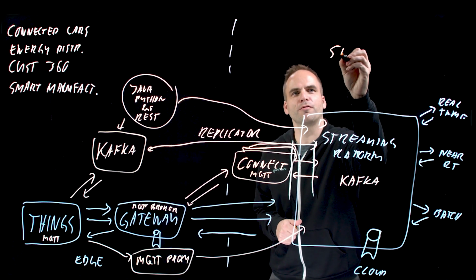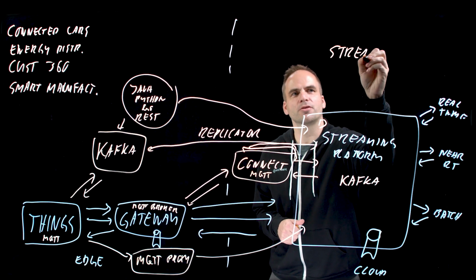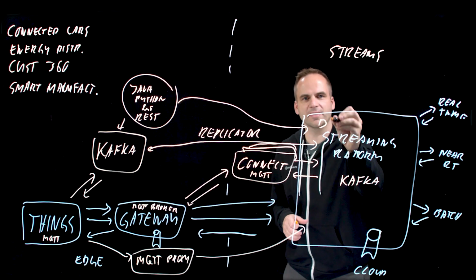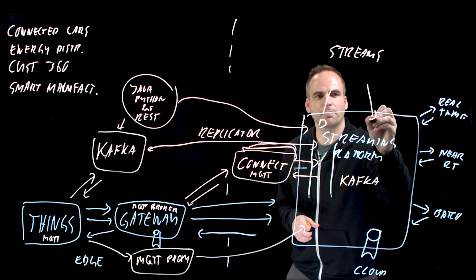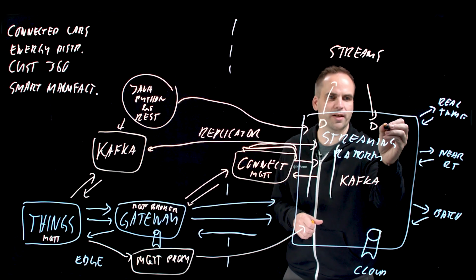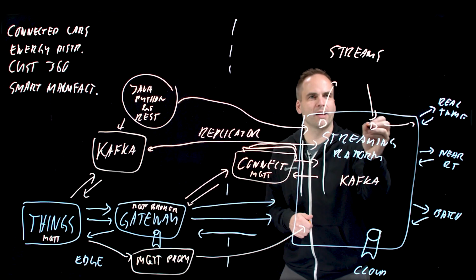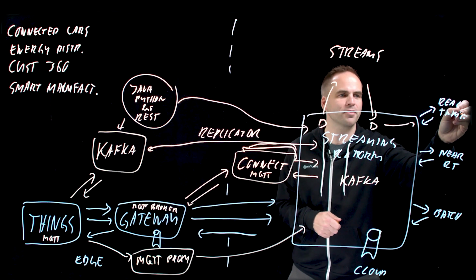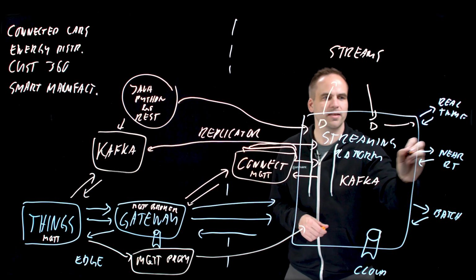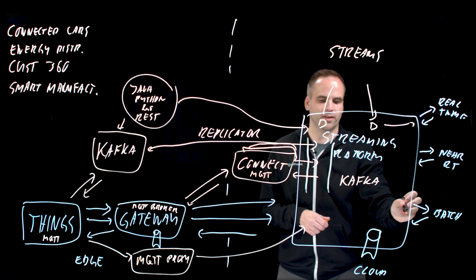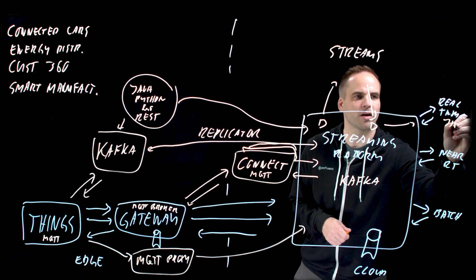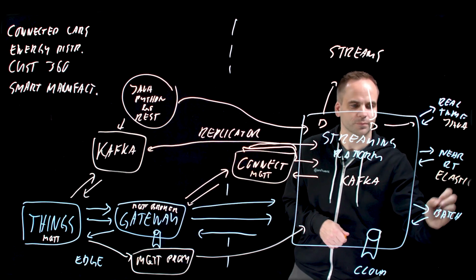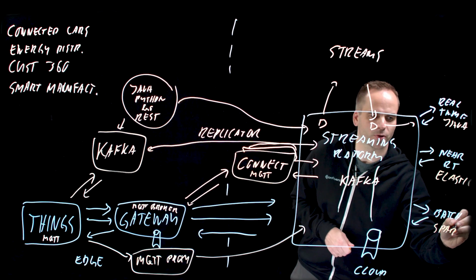So a part of Apache Kafka is Kafka Streams. It's part of the Apache project. You can use that for continuously processing data and then sending it back to another Kafka topic, and from there you can get it to another application, which could be another Kafka Streams application, or maybe a real-time application which you build with Java, Python, or whatever. Or it can be the Elasticsearch consumer or the batch processing, right? So here you can have things like maybe a Java application, maybe something like Elastic, or maybe something like Spark for batch processing.